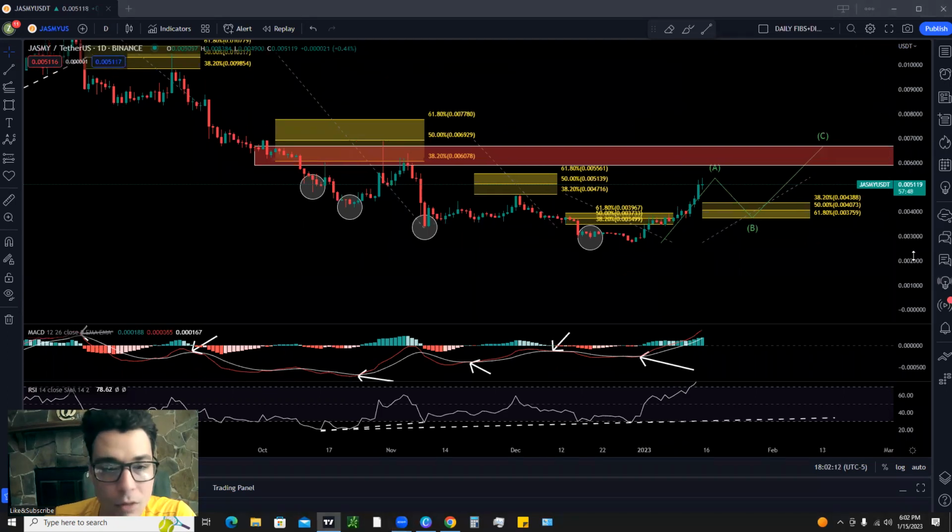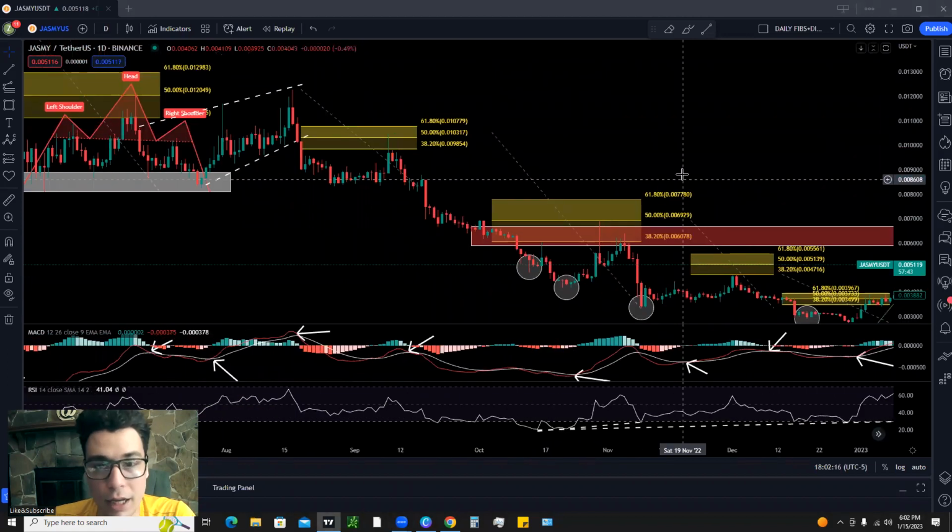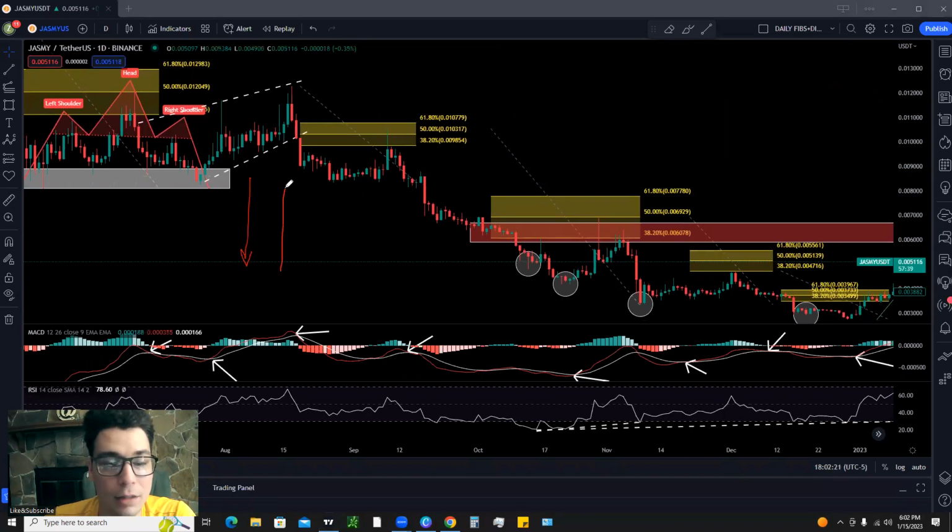Okay, so as I mentioned, we're going to look at the fib retracement levels. Let's go over how those work. Nothing moves in a straight line down, nothing moves in a straight line up. What they do is you come down, you retrace, and then you continue that move. Or you go up, you retrace, and you continue that move. If you break through those retracement levels, that's when you can spot a reversal. So what we're looking to see is, are we going to break through our three major retracement levels right here, from taking this swing high and connecting it down to the swing low.